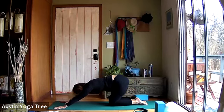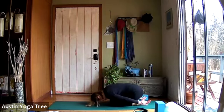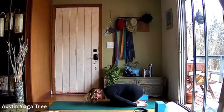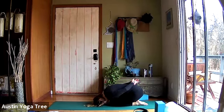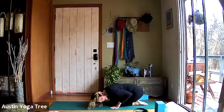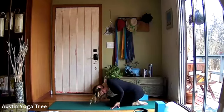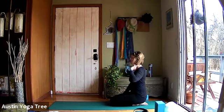If we can, keep the knees and feet touching as we sit back into Balasana, child's pose. This time, floating the hands back towards the feet, bowing the head to the ground, or taking a hold of an opposite wrist across the low back and just allowing the heaviness of the arms to drape around the torso. And then we'll bring our hands under our shoulders, tuck the chin, inhale, try to round up one vertebra at a time, all the way up the spine to the crown of the head.